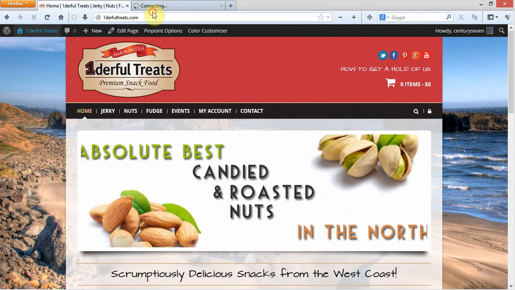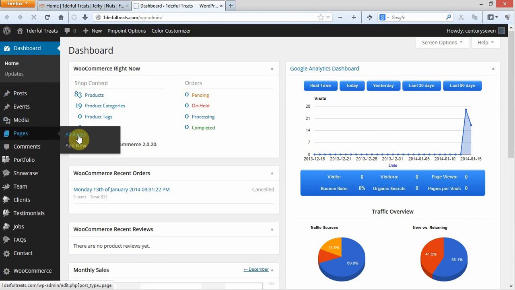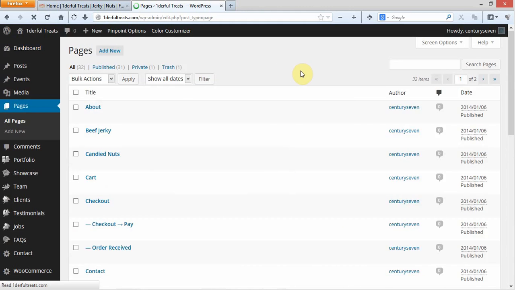If I was in the administrative interface and I wanted to get to the page, I would just come over here to the left-hand side, come down to Pages, open up Pages, and it will show me all the pages that are in the system in a very common interface that you're going to see throughout WordPress all the time. Okay, and this is going to give you the title right here, who it was authored by, and then you're going to have the date that it was published over here. If there are any comments on the page, they're going to show those right there.